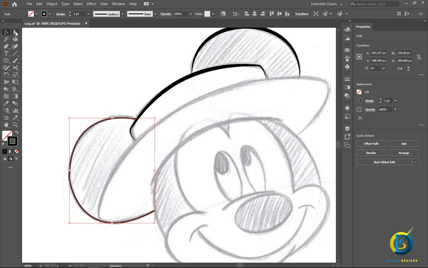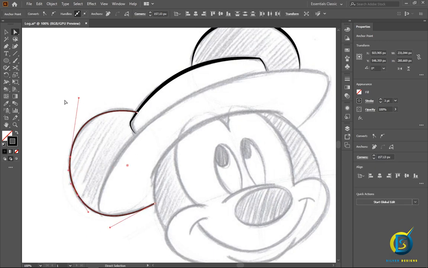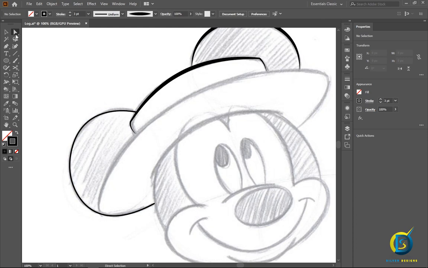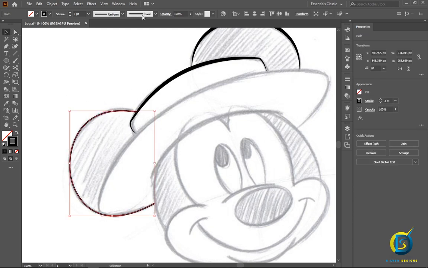Go back to direct selection, click the anchor point, and you see this circle over here. This circle helps you to make the line really curvy this way. Right, so go back to selection tool, select it and select your brush.